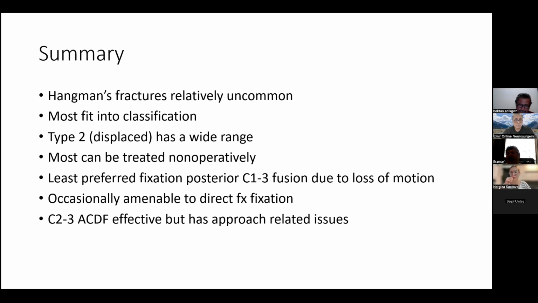Whereas my younger colleagues, when they see the fracture, it's uncommon enough that none of them have seen a lot of them. It takes a lot of years to accumulate a lot of these fractures. And so they're very afraid of it. Maybe because of the name, Hangman's fracture. Maybe if we just called it a C2 pars fracture, they wouldn't fear it so much. But I think when you call something a Hangman's fracture, it implies that death is imminent unless it's treated aggressively.